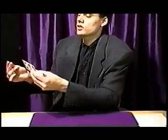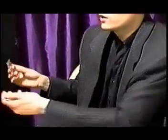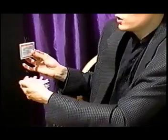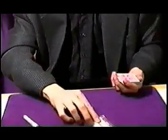I'm going to turn to give you a backstage view. As you snap, you're going to do Marlo's snap change. As you snap your fingers, you hold the card with your first finger and middle finger there. As you snap your fingers, watch what happens. The card is going to snap around to this position. It's going to be ditched on top of the deck. That's how you do the change. Let me do the explanation again on that, slower this time. As you snap the card, it's going to move like that. It's in slow motion. And it ditches right on top of the deck. That's how you do the change.